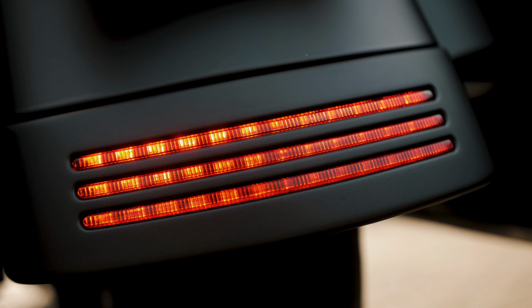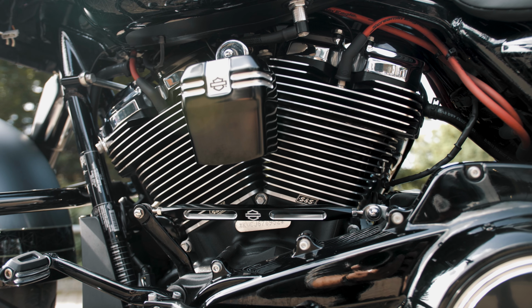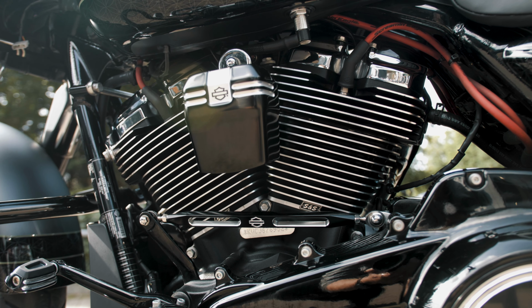Round to the B side of the bike, you can see those Screamin Eagle HT leads. We also have a billet shift linkage and an Empire Collection horn cover, derby cover. There's so much detail in this motorcycle. One thing I forgot to talk about when we were up on the bars were these fantastic airflow heated grips. Pick the airflow grips, one, because they're heated, and two, you've got loads of rubber, really good grip on the bars. Heated grips, probably a must if you're touring in the UK. We've got a pretty hot motor in this bike.